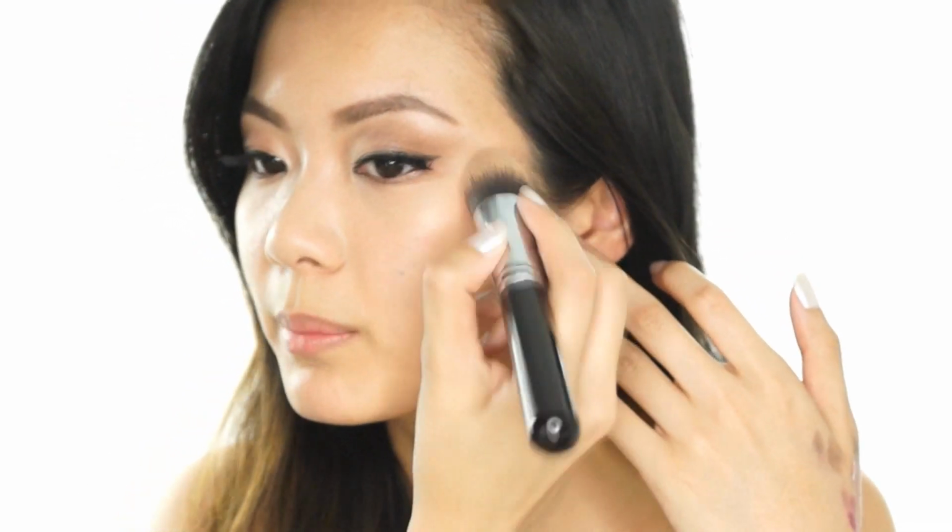I'm picking that up with the foundation brush that I've been using. And I'm going to go over my cheek area and on top of my cheekbones, and then down the center of my nose, as well as a little bit onto my forehead, and then in the usual areas, on the bridge, on my cupid's bow, and on my chin.